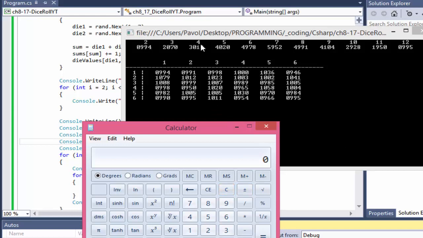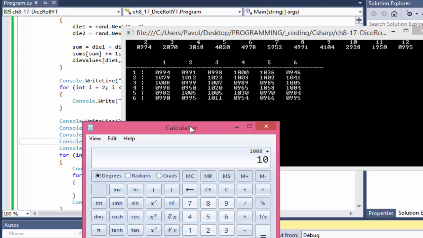We can do one more, let's say 4. Now in order to get 4, die 1 can roll 1 and die 2 can roll 3, which is right here. So it's 1008. Plus, another way would be if both of them roll 2, which is 1012.